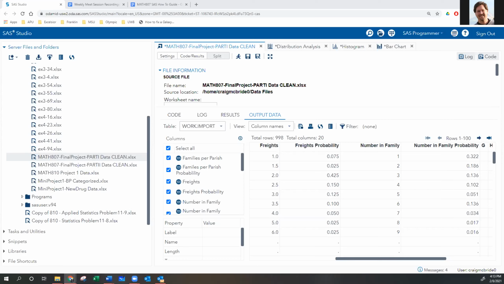And then the third piece of information we always need is the probability of a success. In this question, we're describing a success as a family buying more than 4 freights. So we just have to figure out the probability of a family buying more than 4 freights. Well, that's pretty simple. It's 5 plus 6, 2.5 each, so 5%.